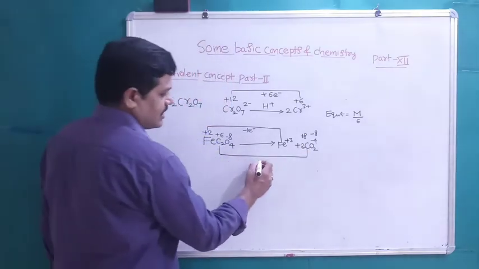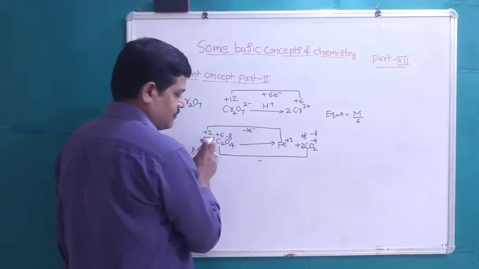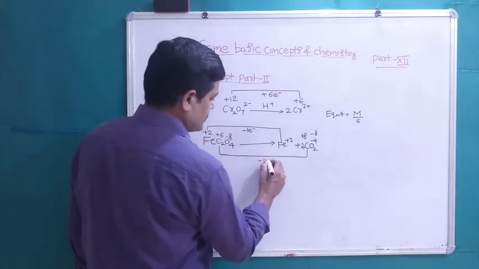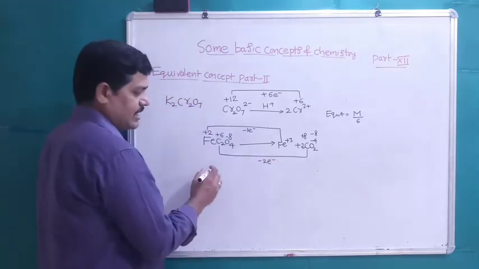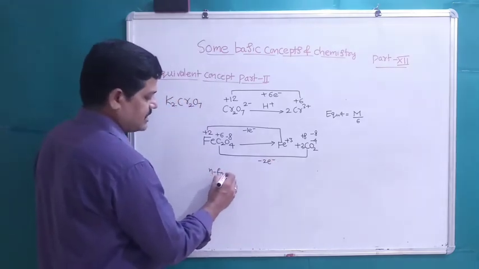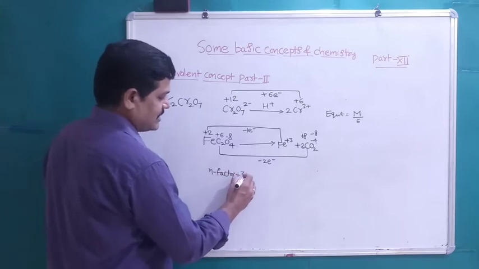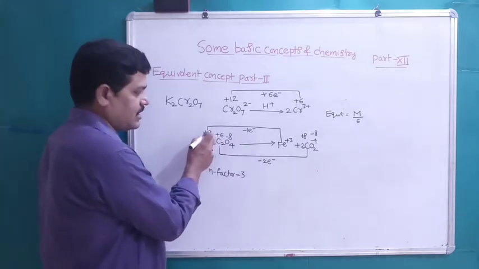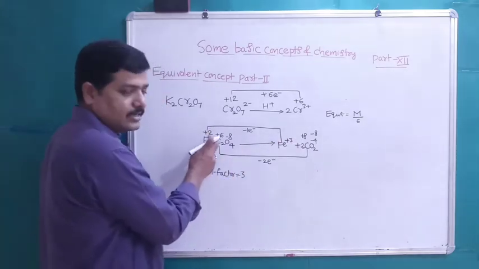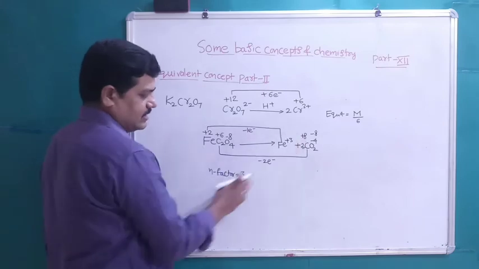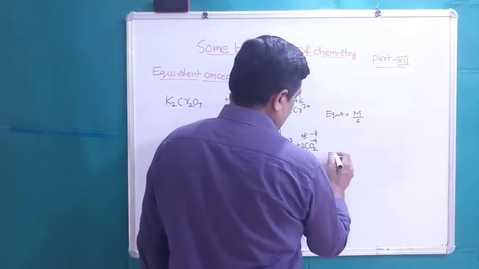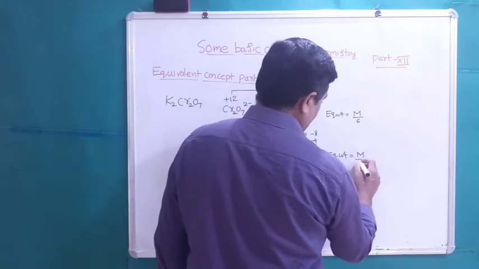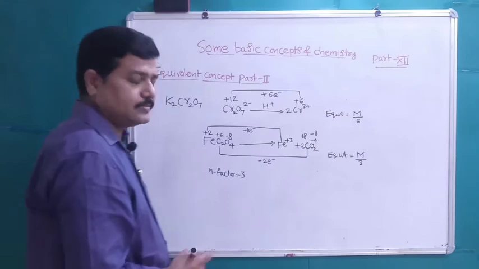Number of electrons lost by the carbon atoms in per one molecule of ferrous oxalate is 2 electrons, right? So then here the N factor for ferrous oxalate will be 3, right? In the same molecule, one element Fe is converting from plus 2 to plus 3 and carbon plus 6 to plus 8. So here the equivalent weight of ferrous oxalate is molecular weight divided by N factor 3, right?